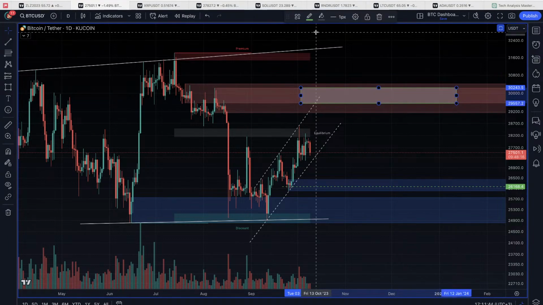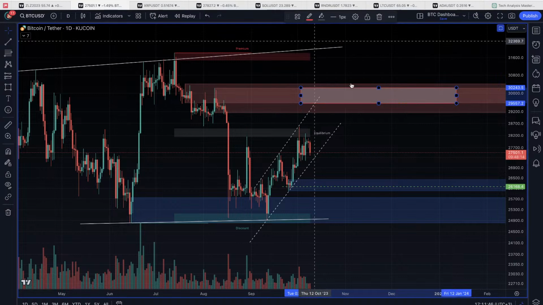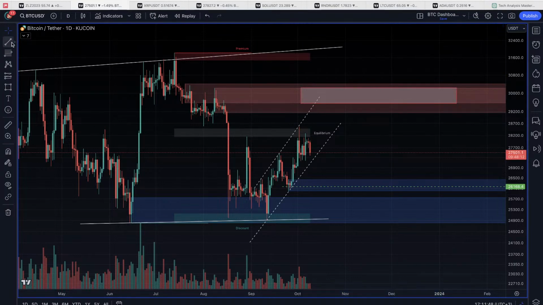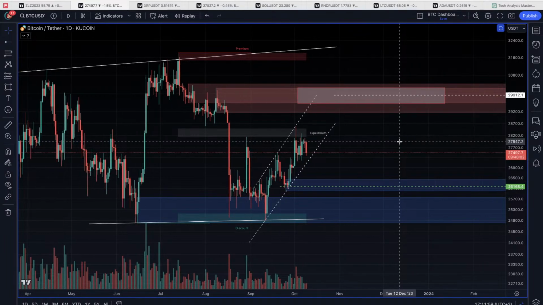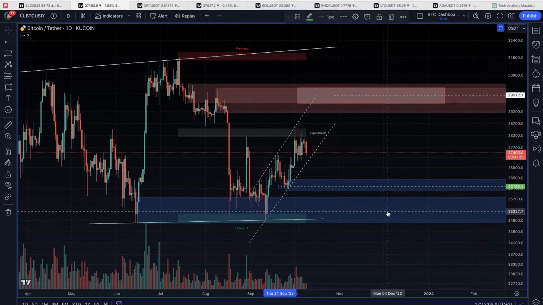This is my target of this uptrend. And so if I were to short, I would short right inside this box. Why? Because I'm not going to fight the institutional money. I'm going to cooperate with the institutional money. And so if I were a Bitcoin buyer, I would either buy in this box here or in this box down here. And yeah, there's a lot more to it, and we'll talk about it more.